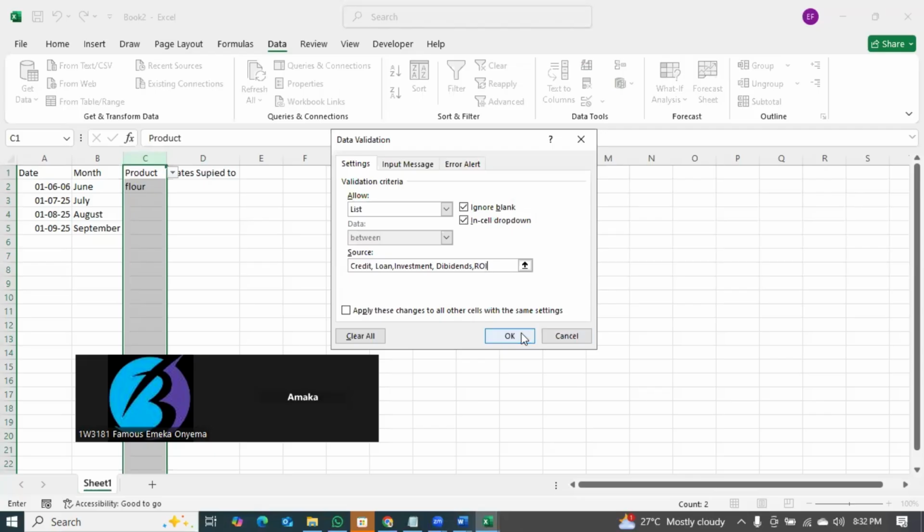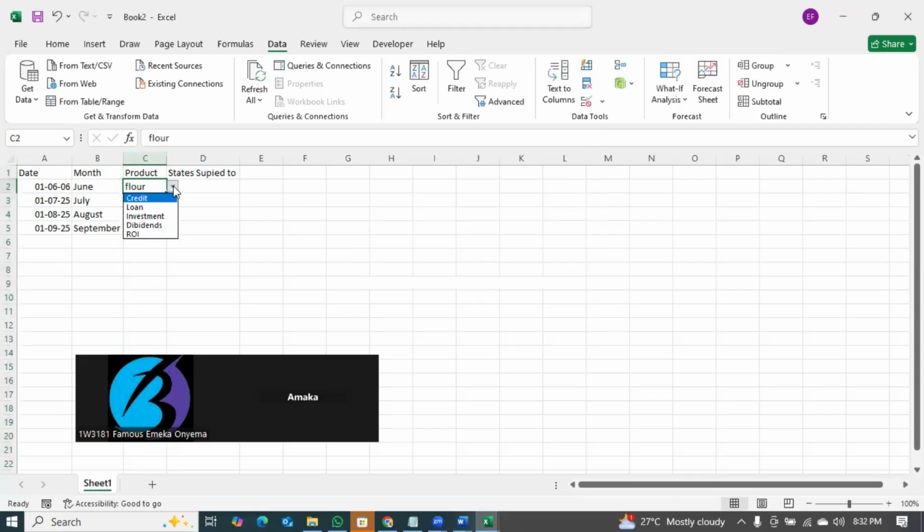ROI. And then, so when anybody gets here, when you want to pick, you see all of this. Then you can just pick anyone you want to pick. And so for each of the term, you can say, okay, this is a dividend. And then you get here. So the good news is that for all of this, we have already mapped them out and it's easier. This is actually the beginning point to building your model, is that you're able to set up something that can easily be used across board.